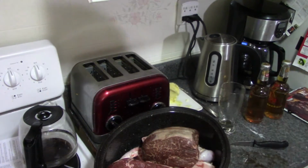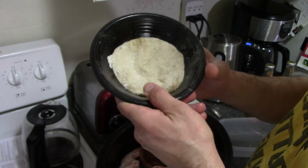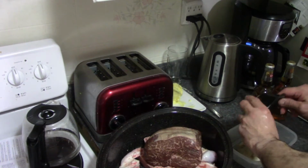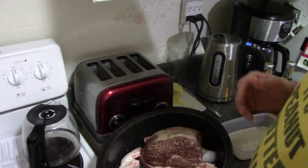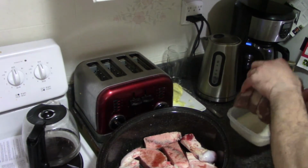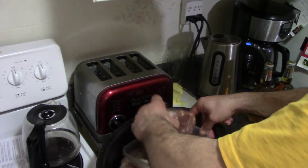I have to season this. So here's the seasoning mix. It's salt, pepper, garlic powder, onion powder, cumin, and Satan's breath. You can get Satan's breath on Amazon. No, you can't. Can you see that? Okay, so I'm just gonna rub.